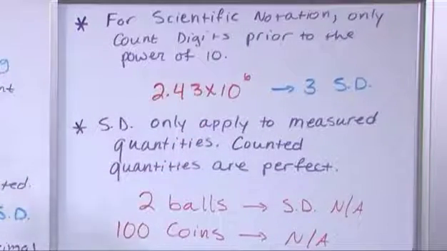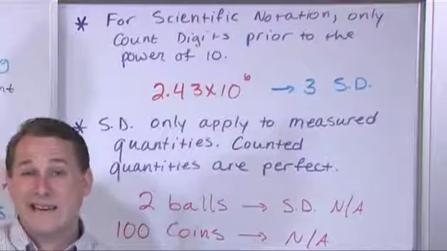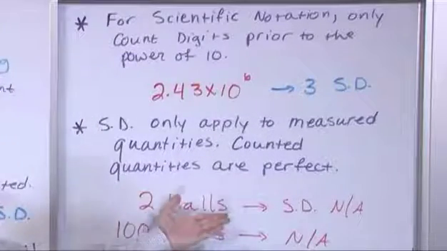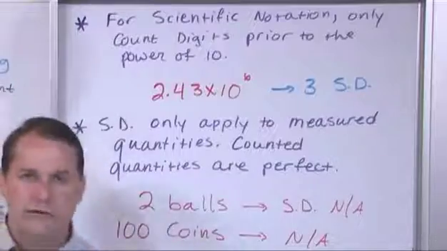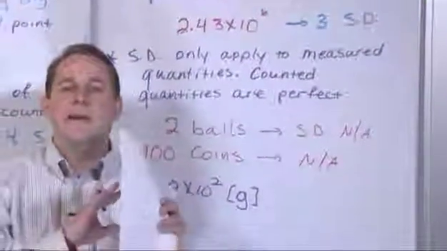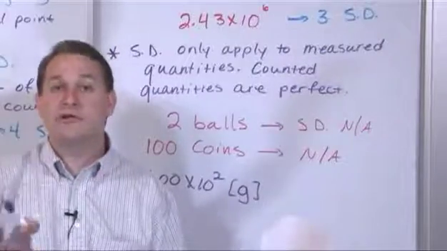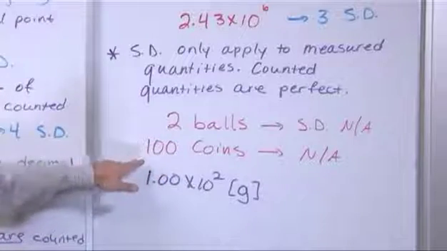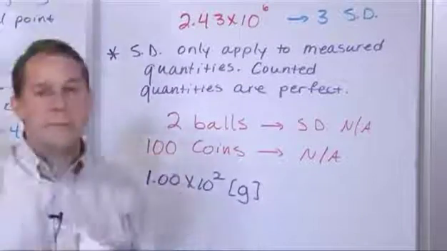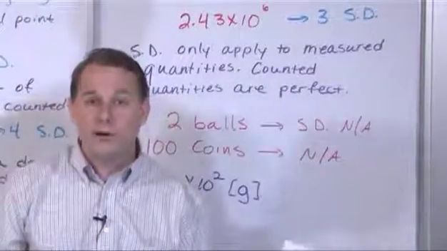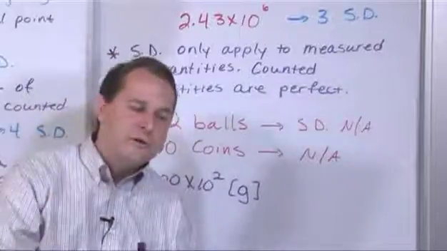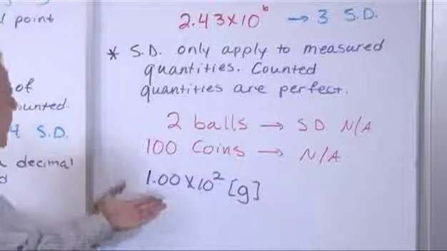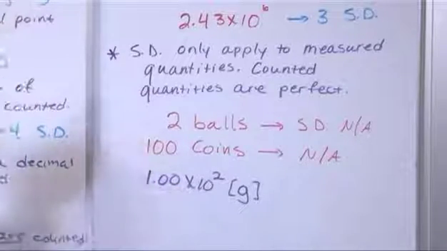Finally, when you're counting objects, maybe in some certain problems you may have something that's counted, an exact number. That means it's totally exact. You haven't measured the number of balls with any ambiguity. You know how many balls you have. You know how many coins you have. So you don't even factor in the significant digits in your calculation if you've actually counted something like that. But to remove any ambiguity, if you have a number like 100 with some trailing zeros and no decimal point, maybe you have 300 grams of something, maybe I have 20 grams of something, we're not sure if that 0 is significant. So it's better to write it in scientific notation if you have to. And we're going to do an example to show you that in a minute.